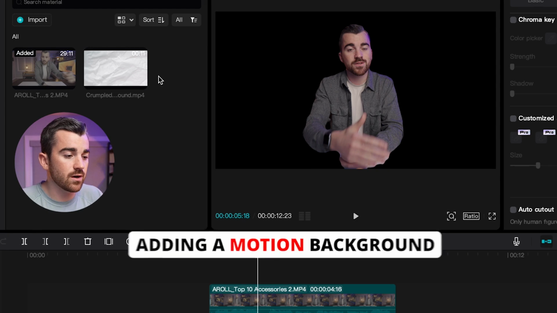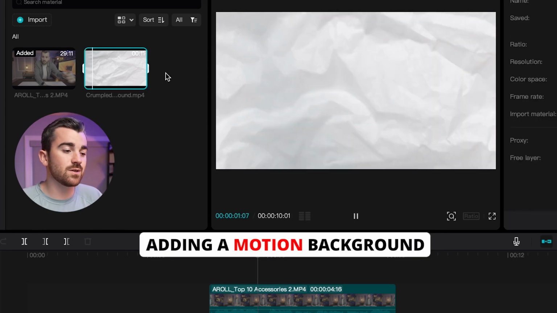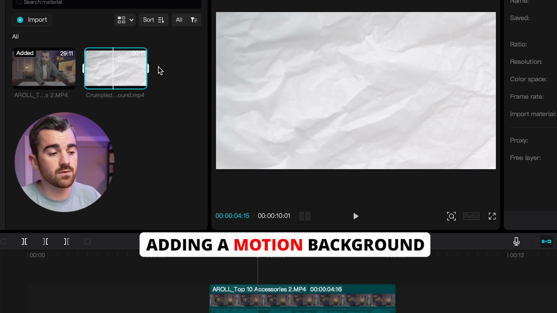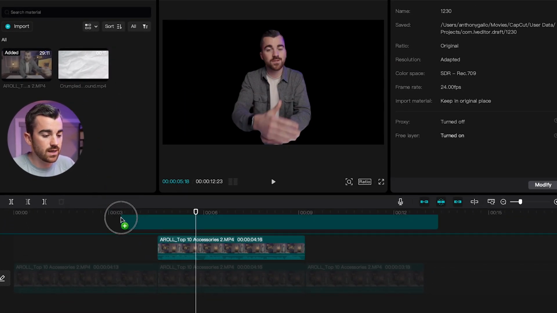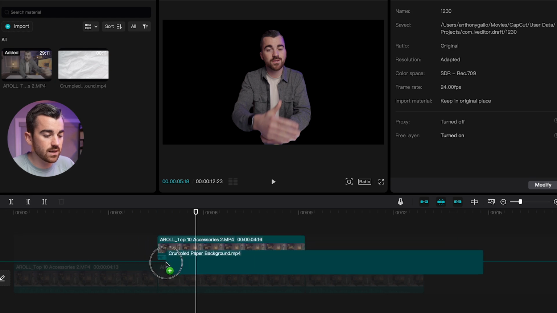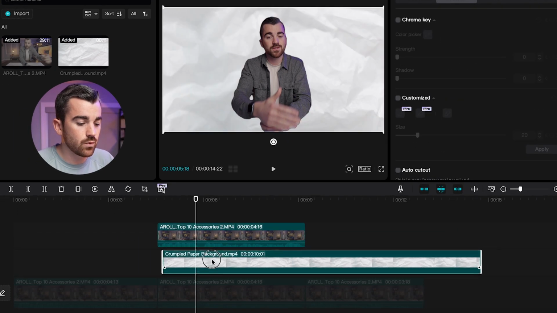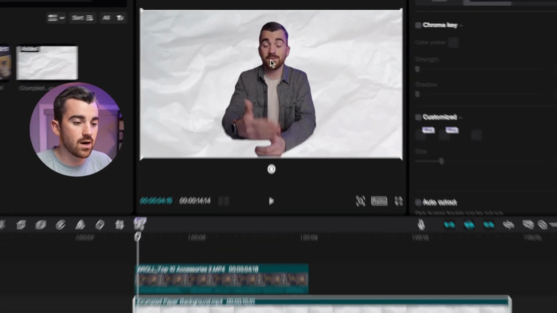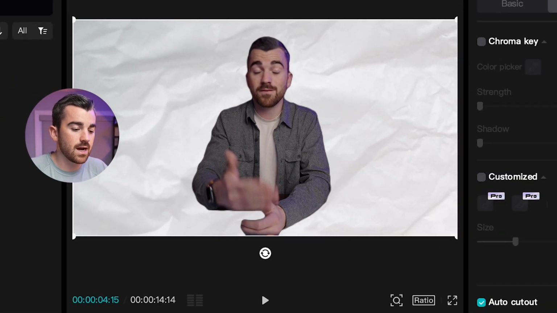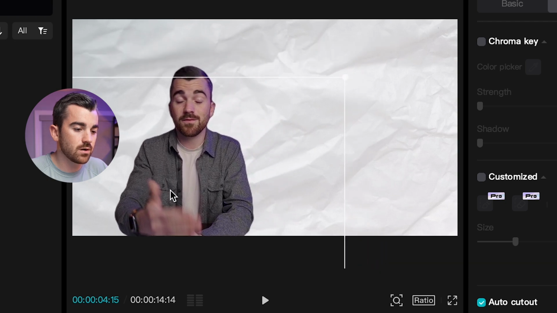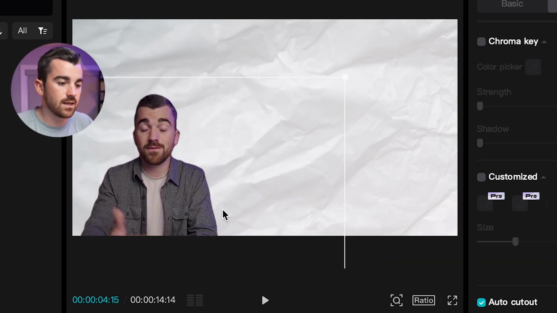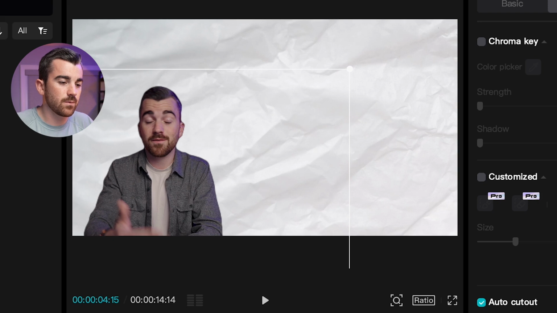What I want to do here is use one of my most used motion backgrounds, which is like this animated crumpled paper. I actually got this from contentcreatortemplates.com. So we will bring this down and drag it just like the text layer in the previous example between the two layers here. So now we have the cutout and a background. I kind of want to clean this up though and make some space. So we will bring the cutout down to the bottom left and that will bring it up a little bit. There we go. I think that looks good.